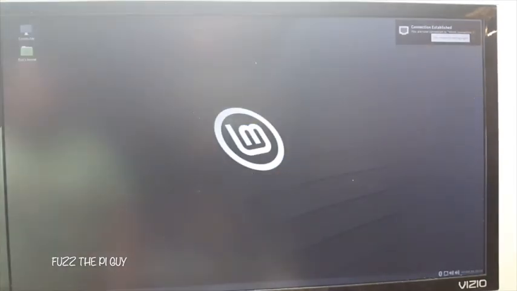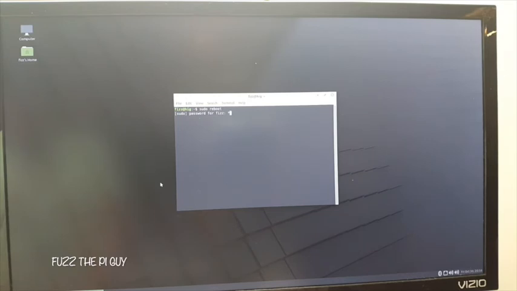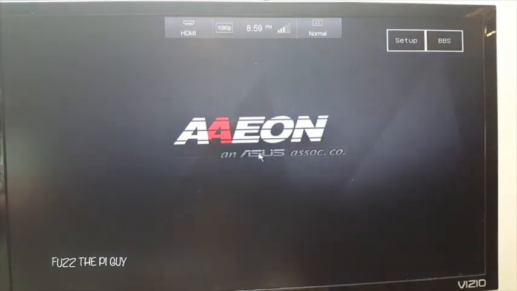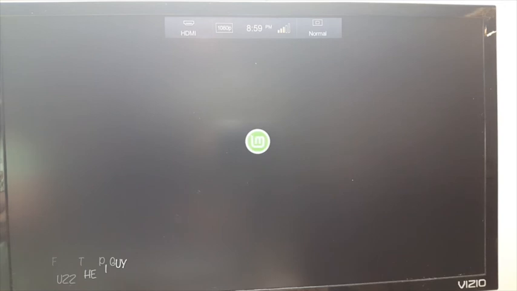So anyway, now that we're up, let's go down here. We'll open up another terminal. Do another reboot. And this time, let's see if it'll boot up. It's rebooting. Got the post. And it looks like it's going to work.